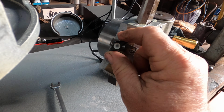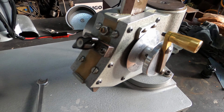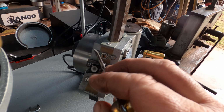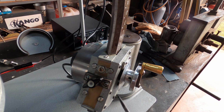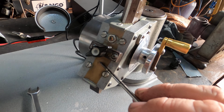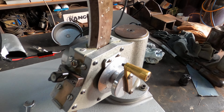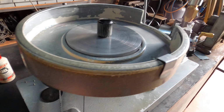Okay, nip that up. 4 screws not to touch. 1, 2, 3, 4. Do not adjust them. They'll push that entire bronze bush down into your shaft here, into your quadrant, and you'll never get it back the same.